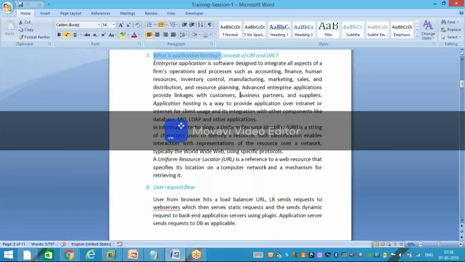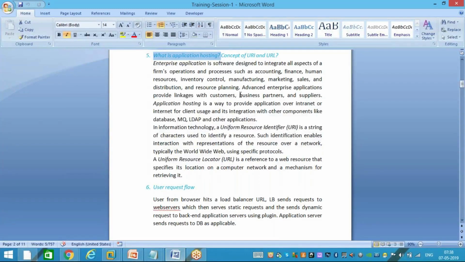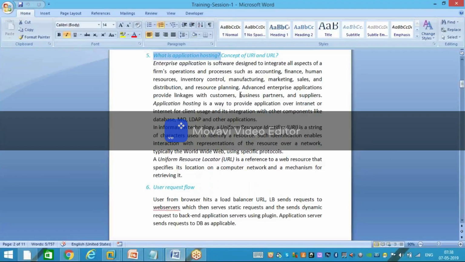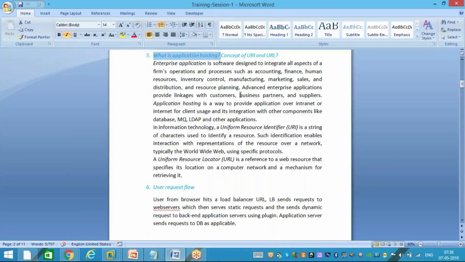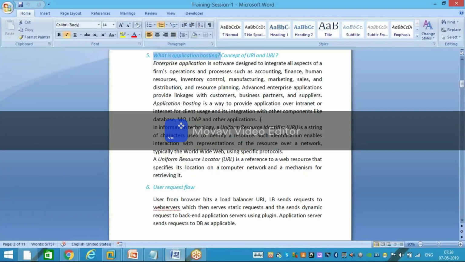So what is application hosting basically? We make sure that we give the application team a platform from where they can deploy their code, or we can help them deploy their code if it's in a higher environment. And we do all the connectivity for them, like third party calling, database access, MQ access, LDAP access, security, SSL certificates, all those infrastructure things. We host their application and make sure it is accessible on a particular URL and port, and once that is done, we help them to go live.